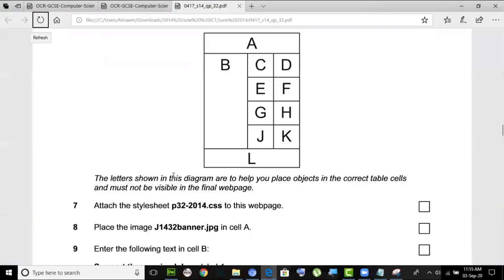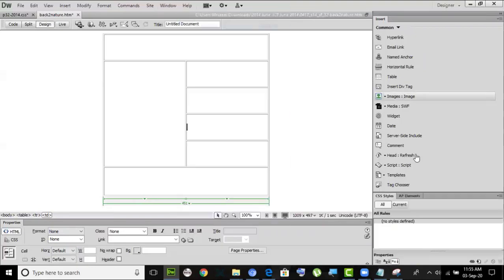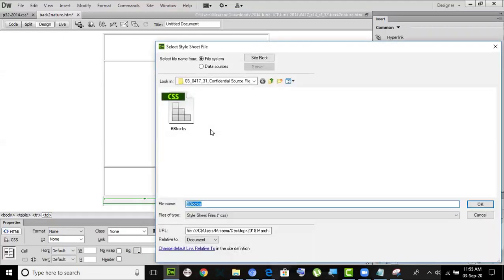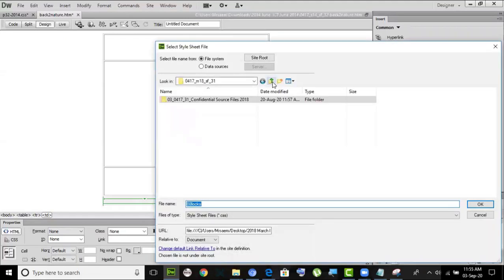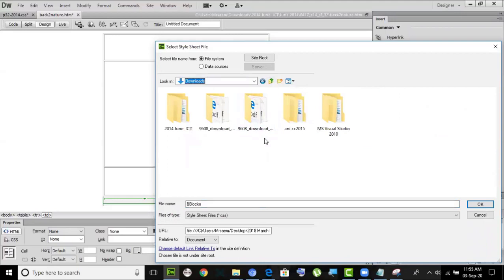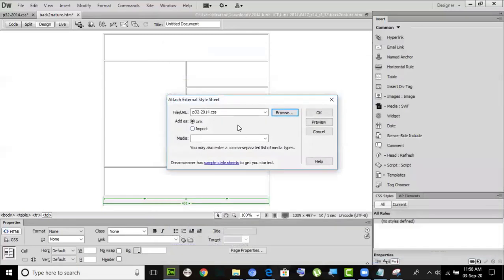Okay, that's done. Attach the style sheet to the page. Let's do that. If I've saved in the same folder, I'll go to Windows, CSS Styles, Browse, and I will browse for it. This wasn't the one. Let's see. No, this wasn't the one. It was in downloads. This was 14. Yeah, that was the one. Now, if my CSS file is with my HTML file, I would never get a path. In case I'm getting a path, this means I have mistakenly saved the file somewhere else. Then you have to check, please. So see, if I don't get a path, you get me, yes?